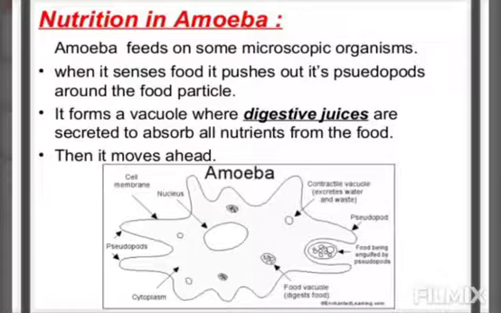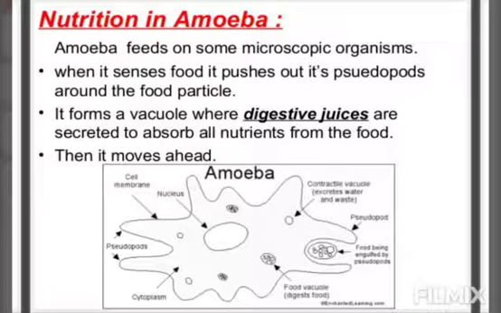Amoeba is capable of constantly changing its shape. As we know, it has an irregular shape which can be changed, and its position. And we know that it has its false feet or pseudopodia. This helps in the movement and capturing of the food. Amoeba does not have a mouth or a digestive system as it is made up of a single cell. Its food consists of very tiny, microscopic organisms.